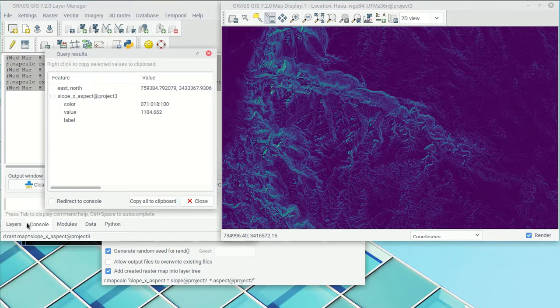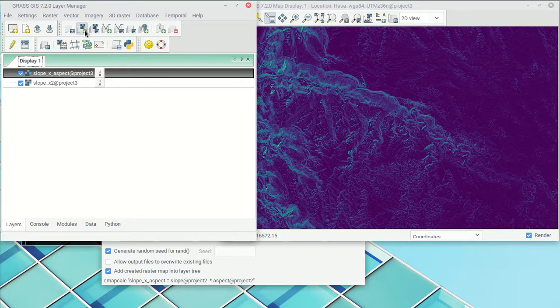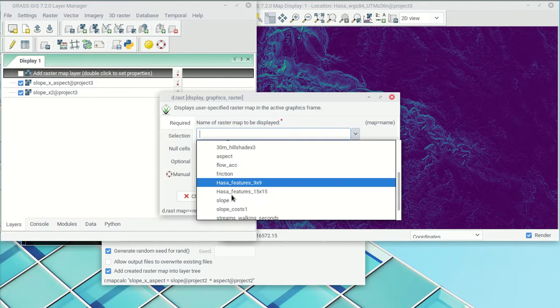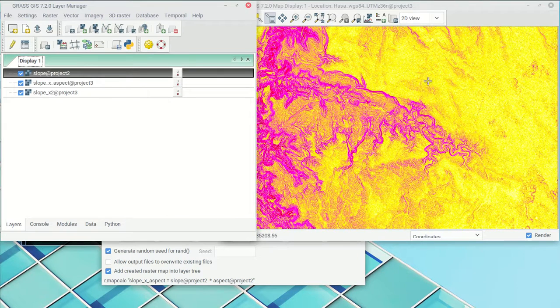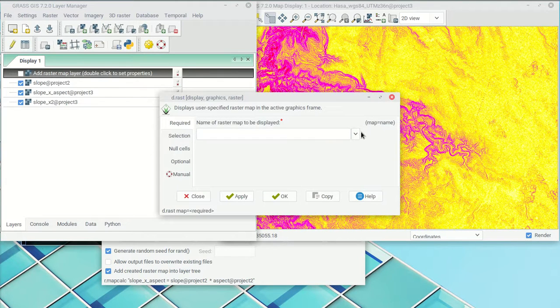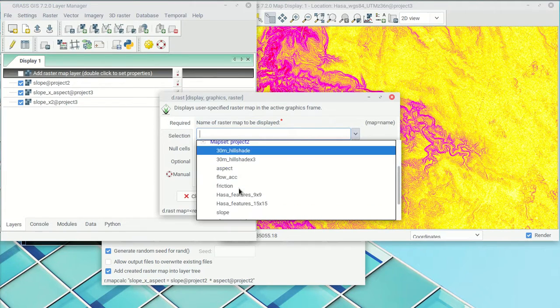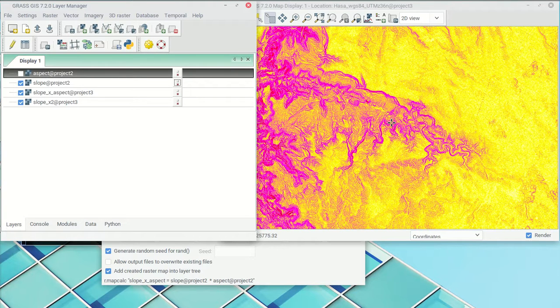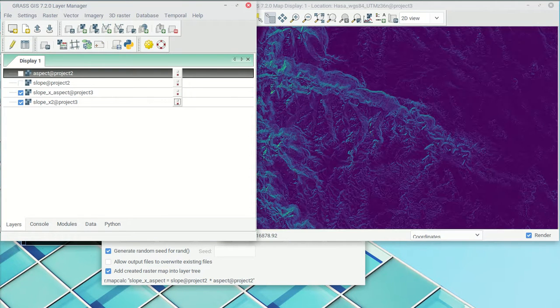that the value of slope, let's just show the base slope map over here. Where are we? Slope right here, right? That looks like this. And the base map aspect, which will load up again right there, has these values. So these go from 0 to 360, and these go ostensibly from 0 to 90. You multiply whatever is in the aspect map at any particular cell by whatever's in the slope map at any particular cell, and you end up with this, a sort of weird combination of the 2.